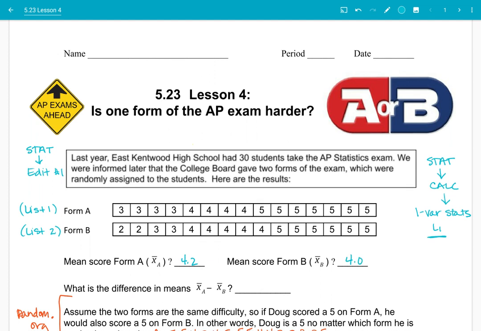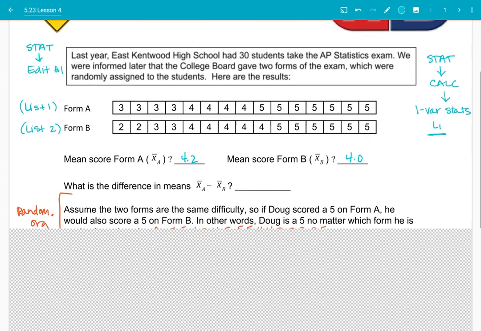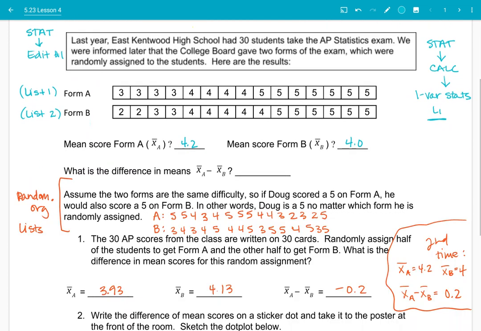Okay, the other information we're not using right now, but the nice thing is by entering it into the lists of your calculator, if later on in the lesson we want the standard deviation or something else, we can just go back, run one variable stats, and grab it. We don't have to keep re-entering all those numbers. That's why lists are so helpful. They save your numbers for you, calculate the mean, but then you can do any other thing over and over again. Your lists don't disappear.